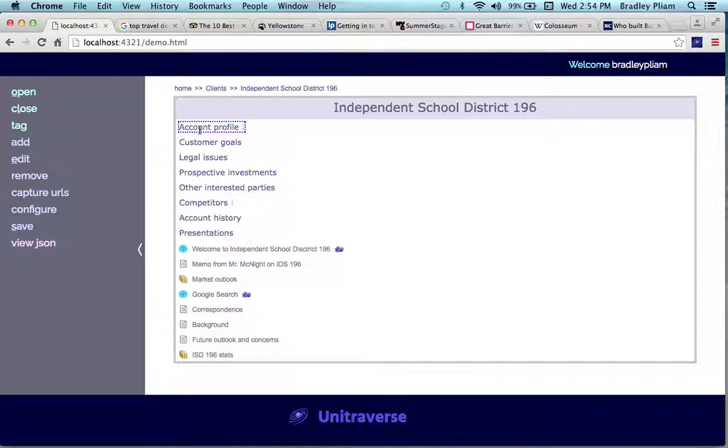These are context nodes. They're a lot like file system directories, and you'll see how they work as I move along here. At the very top, you're going to have this navigational path, and it's a lot like what you'll see in a website. It tells you where you are inside the information vault. Like right now, currently, the selected location is Independent School District 196. That's the scope item right now.